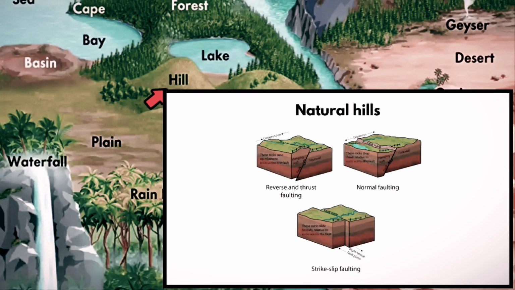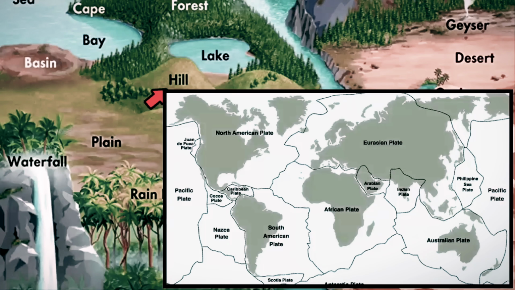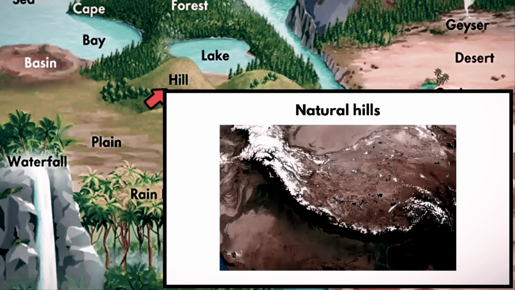But when we talk about natural hills, they are formed by different types of geologic activity. One is faulting. A fault lies at the major boundaries between Earth's tectonic plates. These tectonic plates are constantly moving and changing the landscape. The Himalayas are a good example. They were once tiny hills. The Himalayas continue to grow because of faulting activity beneath the Earth's surface.